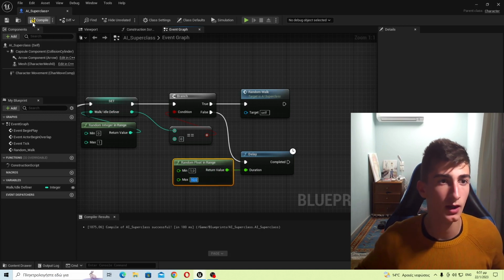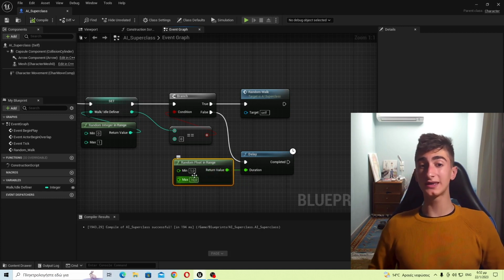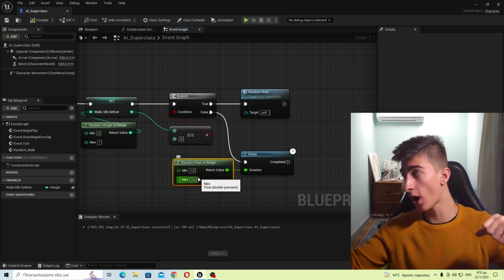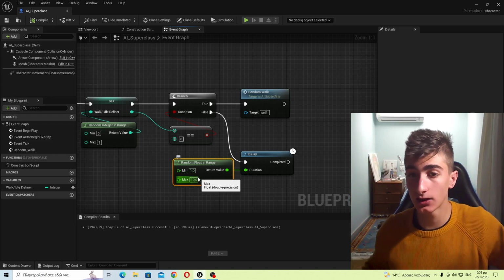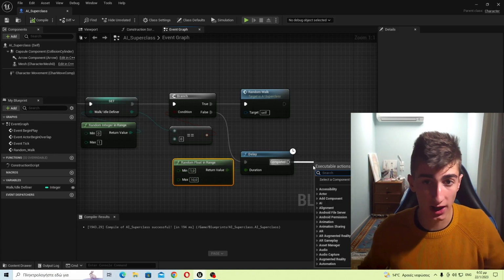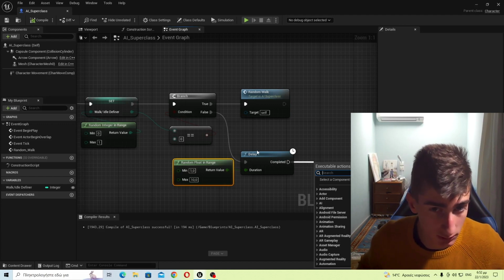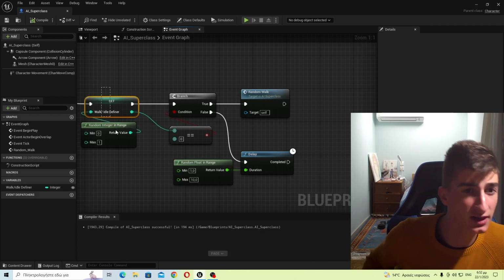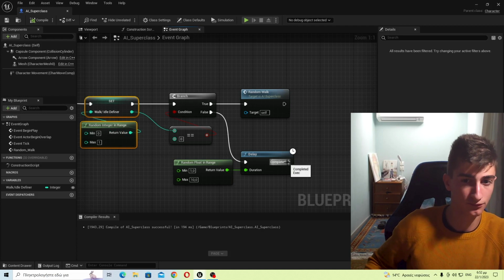If we execute this code, we delay from 1 to 10 seconds, and then we do the code over here. We can set the definer again and decide whether we want to keep being idle or just walk.